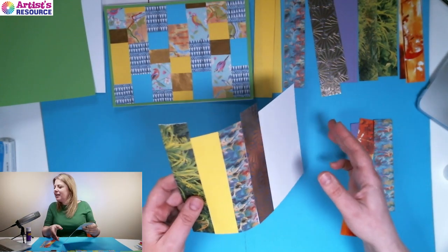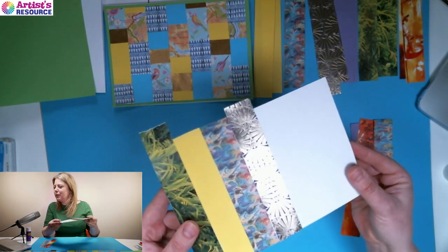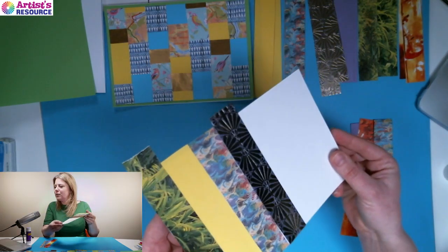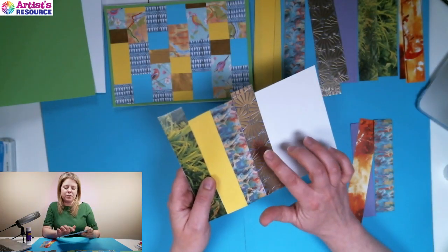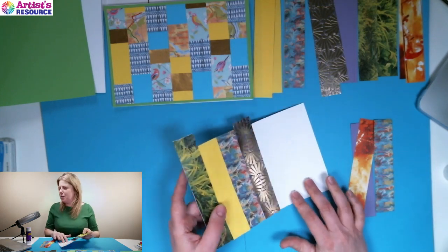Side note, I'm going to move this around so you can see that pattern a bit more, instead of just getting all that shine off of it. It's a bit like fans. Oh, there is a special word for this kind of design. It slips my mind right now though.